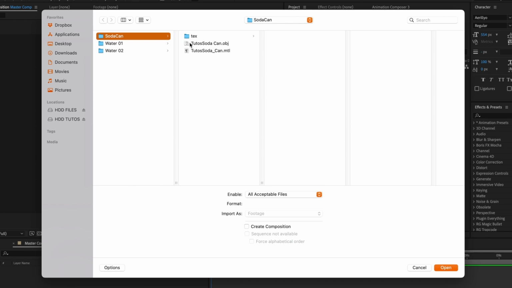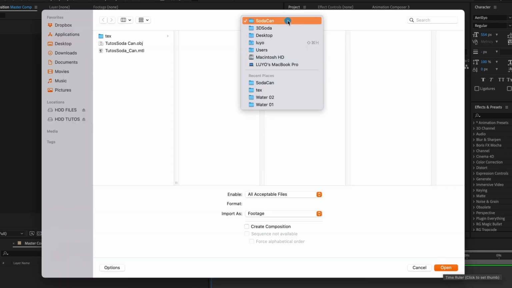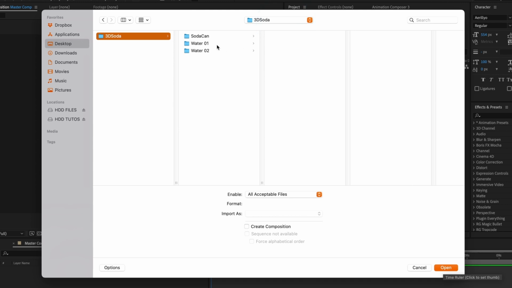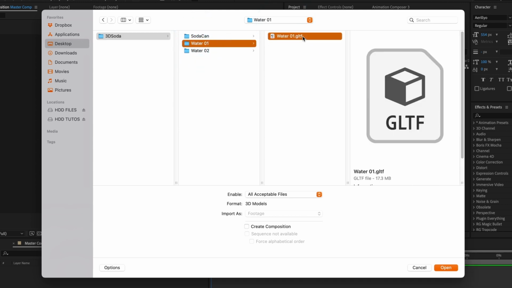For my soda can, I'll select the OBJ file, and then click Open. For my Water 01 model, I'll select its GLTF file, and then click Open.